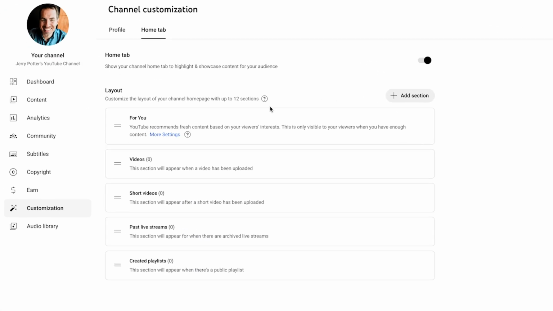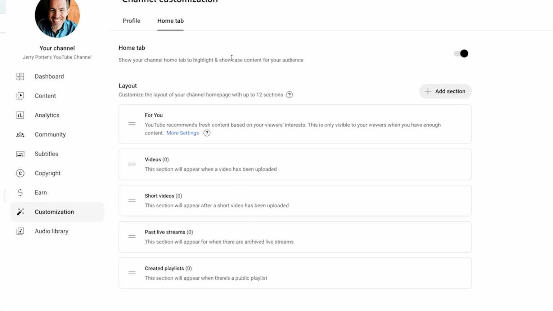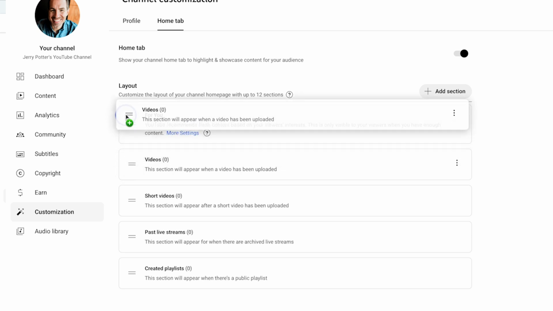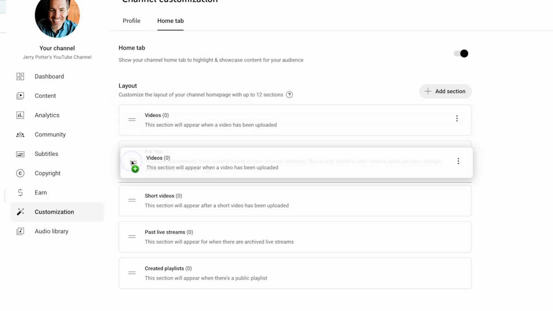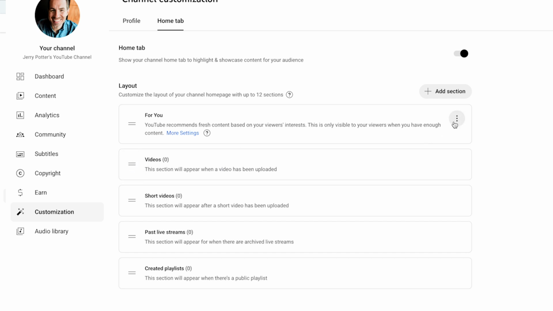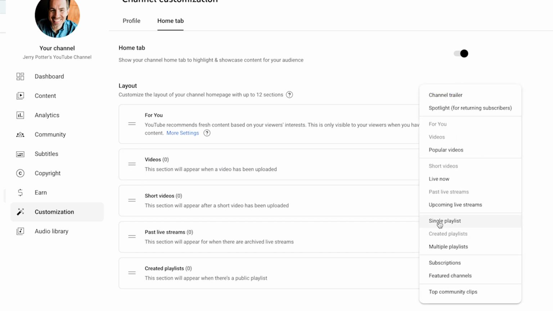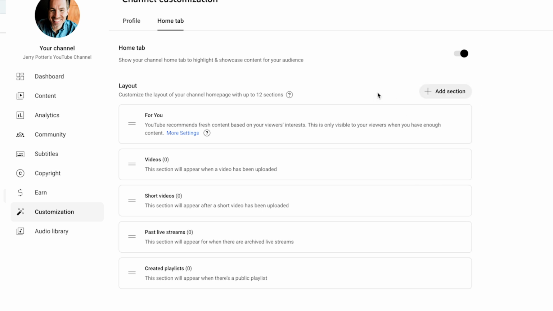If you do decide to turn it on, then down here you can customize what shows up. So for example, each of these are different sections, and you can rearrange them by hovering over the lines there and dragging and dropping them. You can click the three dots if you want to remove any of the sections, and you can add all kinds of sections here. Not going to go deep on that in this video because right now this is a brand new channel. You don't have any content for that, but something to think about for the future. So for right now, we're just going to turn that off.